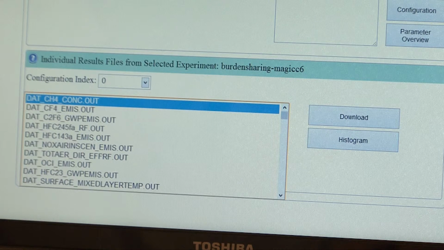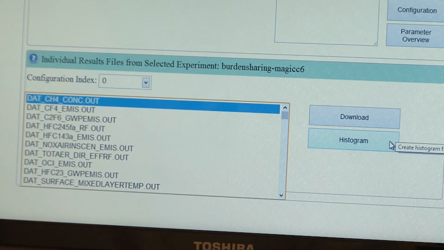The portal also provides the facility to visualize the results as well. It allows you to visualize certain types of results files that come out. So for one particular coupling that we've implemented, you can click on this histogram button at the bottom and it will detect whether you have the relevant file in the output file list. And then that will bring up a pop-up where you can visualize the data.